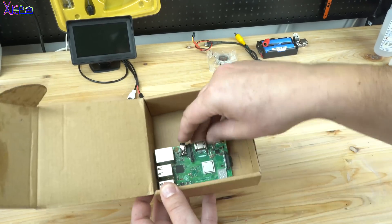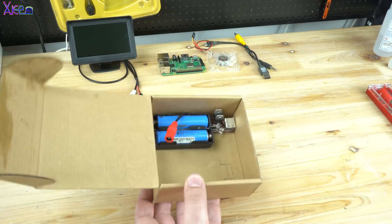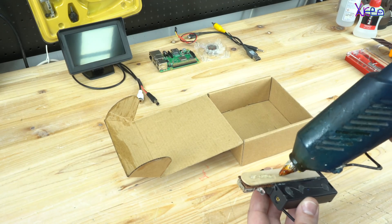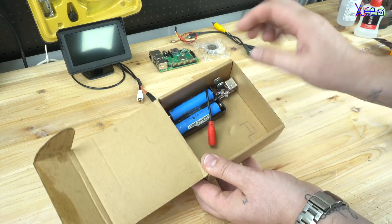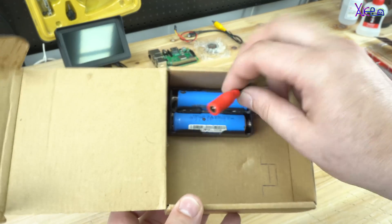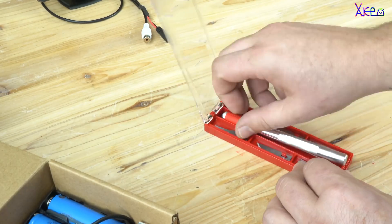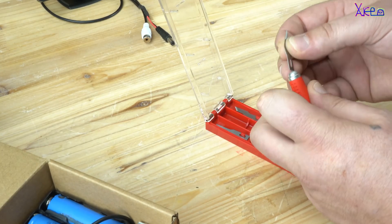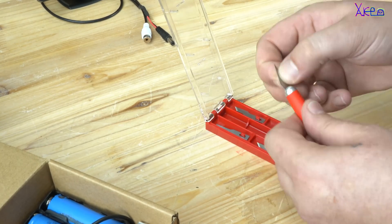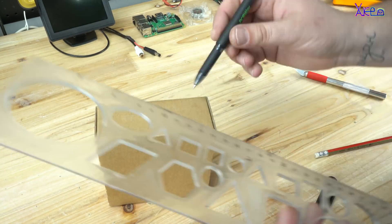Now back to the project and let's build this mini computer. For making it you will need a Raspberry Pi board, two LiPo batteries with battery holders, a 5 volt power supply, a short micro USB cable, a DIY 3.5 millimeter 4-pin jack to RCA video output cable, a 5 volt 6 by 6 centimeter cooling fan with LEDs, and a small 4.5 inch LCD display.